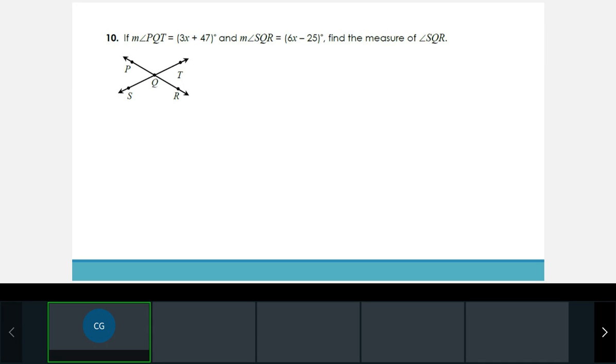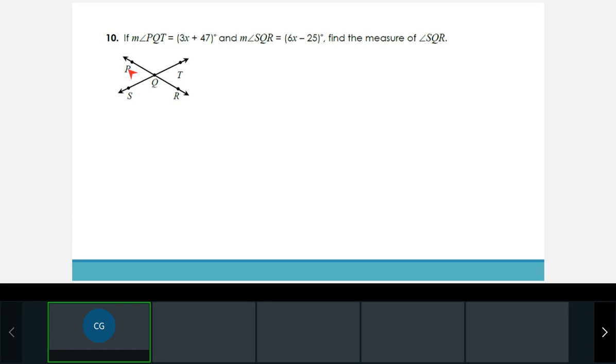Let's look at number 10. Let's do some more algebra. I love doing the algebra with this stuff. Just like any problem, just go one step at a time. A lot of times in geometry, if you have to draw a picture, then draw it. But take what's given to you and put it in the picture. Once it's in the picture, it makes the setup a million times easier. Maybe not a million, but you get the idea.